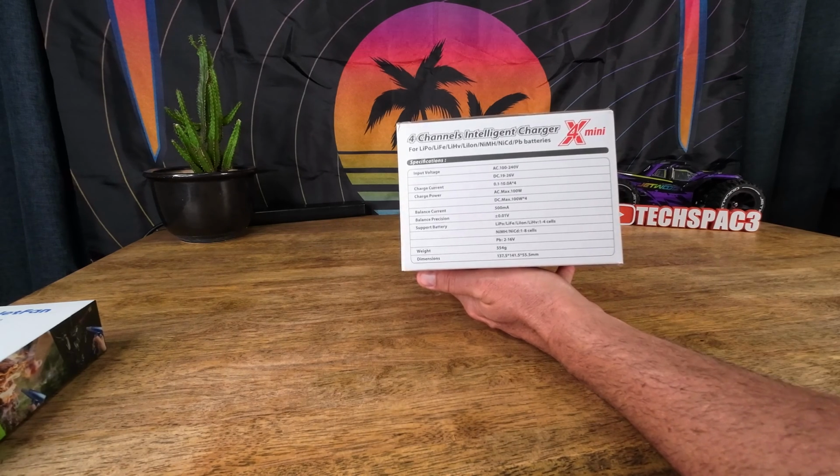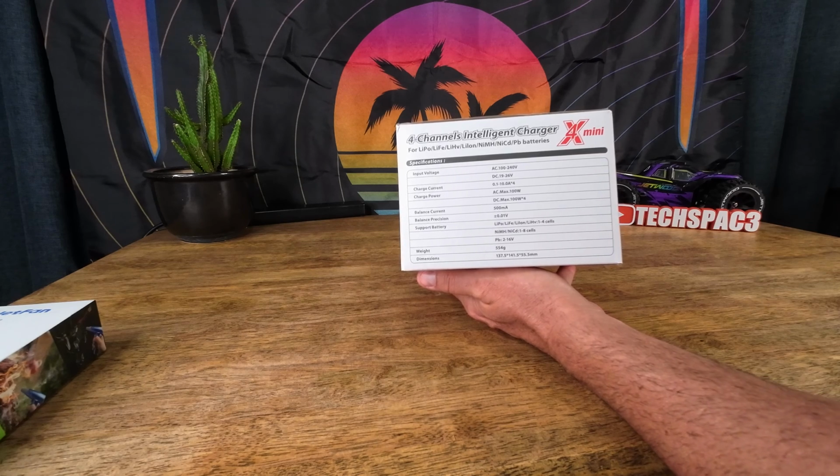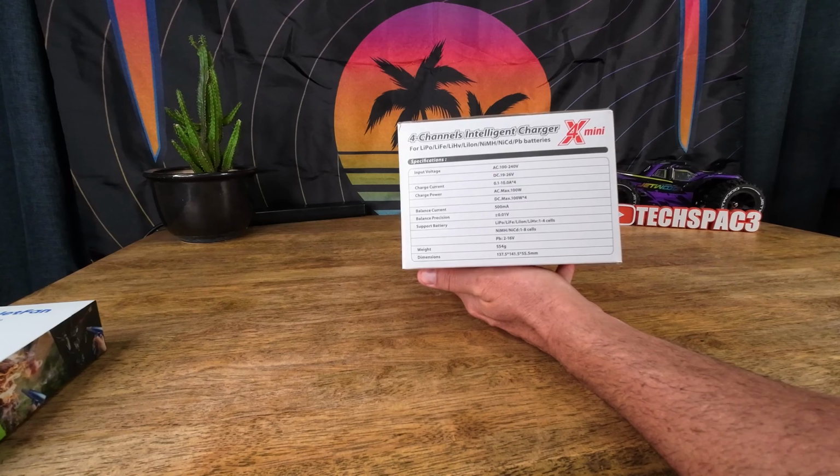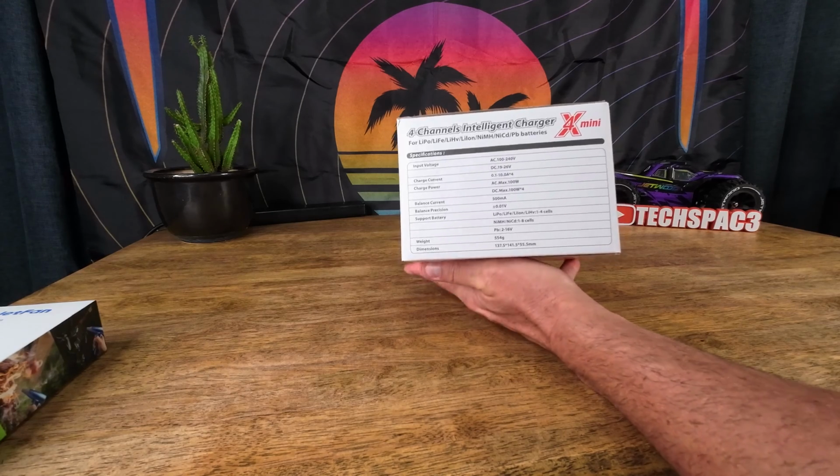And if we look at some of the specifications: 1 to 4 cells for LiPo, and then nickel metal hydride and NiCad is 1 to 8 cells, PV 2 to 16 volt, and the weight of this unit is 554 grams, and there are the dimensions as well.